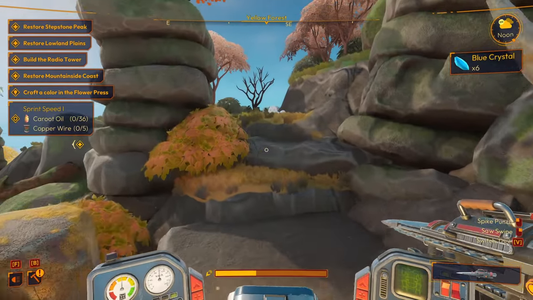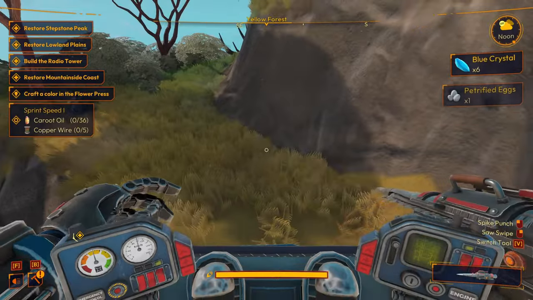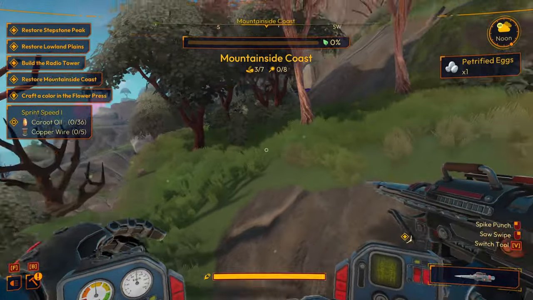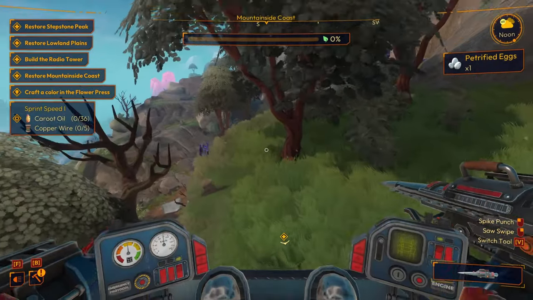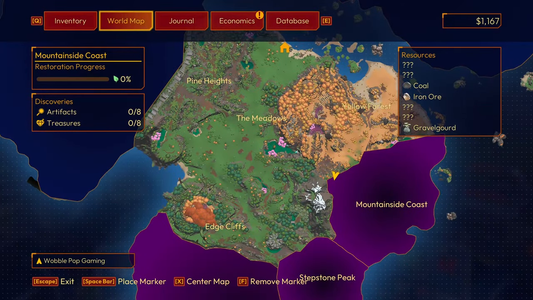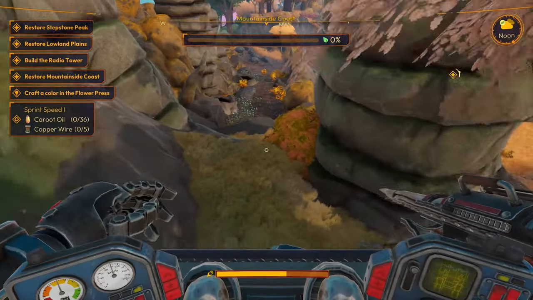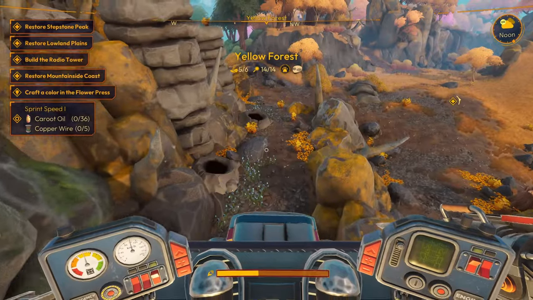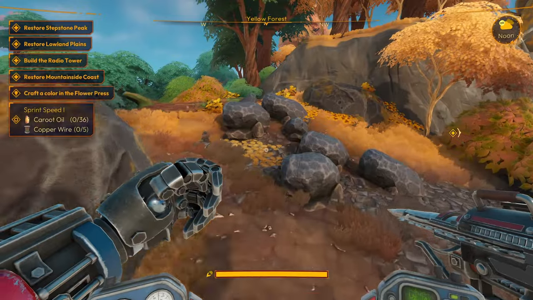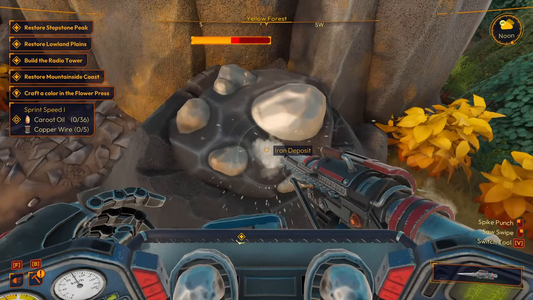What is up here? Eggs. Anything else special? Oh my god, what is this? That might be the different... That's a mountainside coast. We're not gonna worry about that right now. Don't you dare. Okay, come on. Let's go. I think there was another crystal up there. Some more iron.